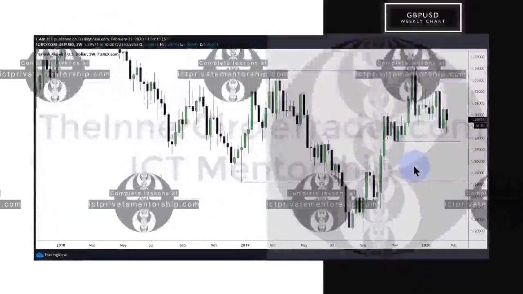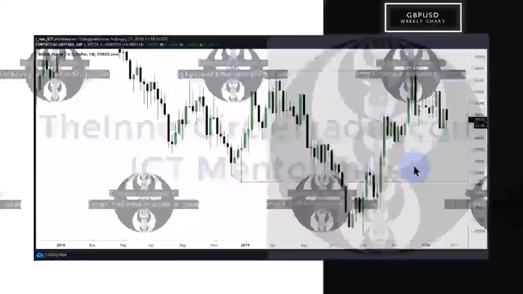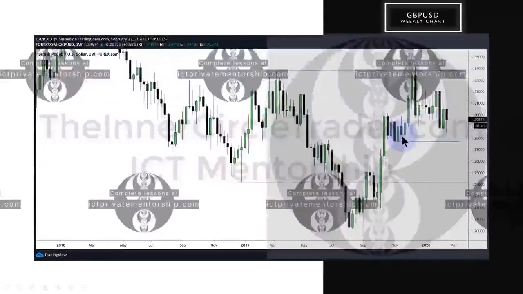Okay, finally moving into GBP. Here is our weekly chart. As I mentioned last time and the time before that, I don't know what this pair is doing. It's completely confusing me. I think it will want to go down into these relative equal lows, as we'll see on the daily time frame. But we've taken highs out here, we've taken lows out here, and we didn't take out this, and we haven't gone above the rejection block. So we're just going back and forth in here. That makes trading very difficult. You have to be a scalper, and I don't want to be even scalping in this kind of market.